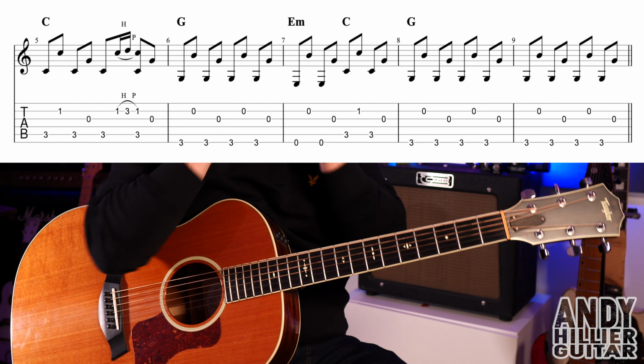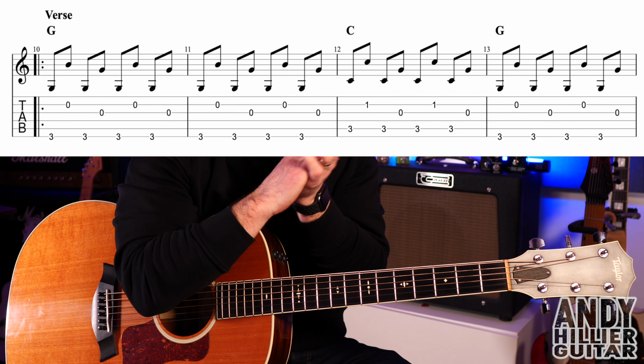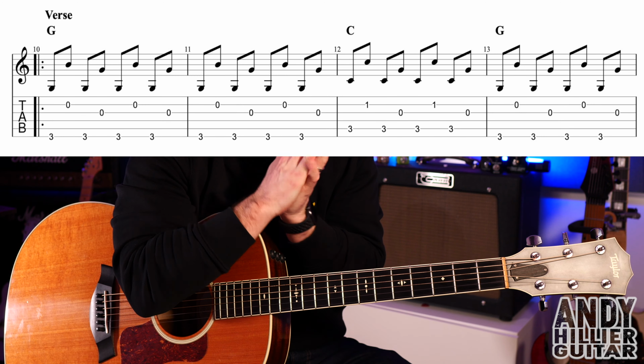Okay, so that's the intro. On to the next section, which is the verse. Now, it's the same idea. Just you get rid of the trills and make it a little bit easier.